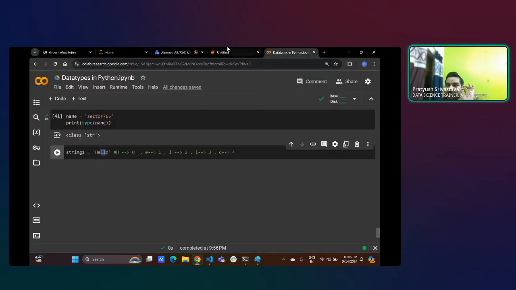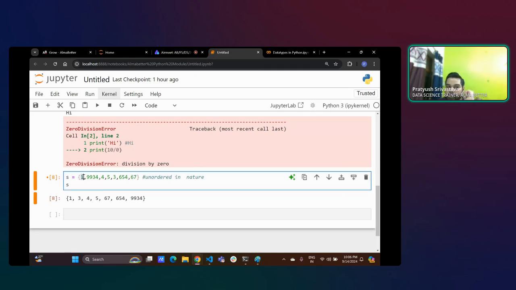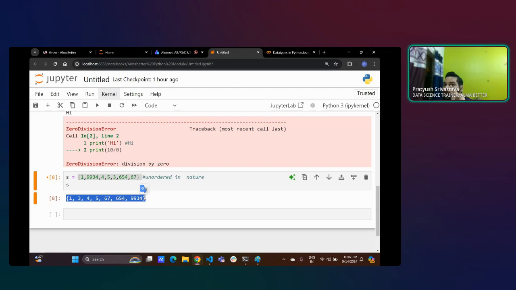ठीक है, जो भी एलिमेंट है, फॉर एग्जांपल यहाँ पे देखो, मेरा फर्स्ट एलिमेंट क्या था? 1. आउटपुट में भी 1 आया, ठीक है. अब सेकंड एलिमेंट है, सेकंड एलिमेंट इज 993, बट हियर यू विल सी सेकंड एलिमेंट इज कमिंग एट 3. सेकंड एलिमेंट इज योर 3. तो ये देखो, यहाँ पे जो पोजीशंस थी और यहाँ पे जो पोजीशंस थी, दोनों अलग, दोनों में आउटपुट में अलग आया. That means this is unordered in nature.